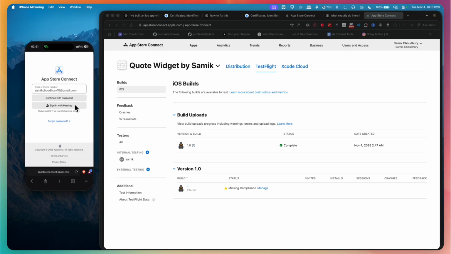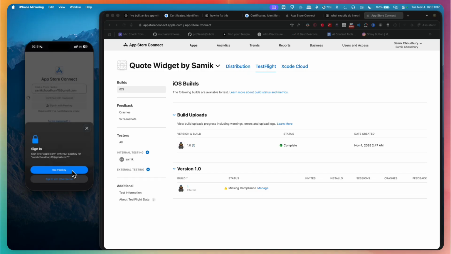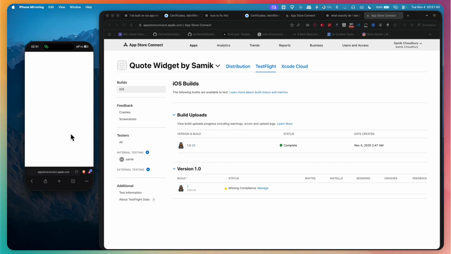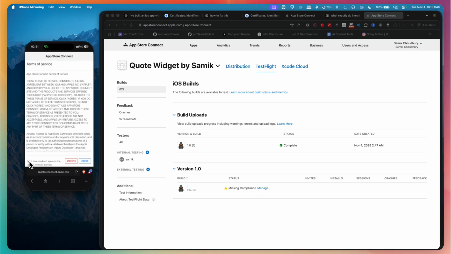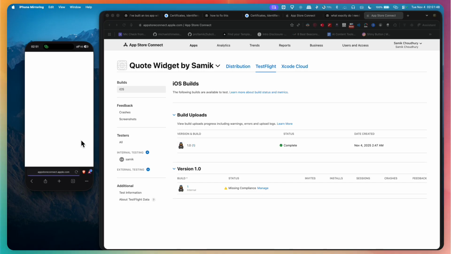Okay, I need to continue with Passkey. Okay, I need to accept this one. I have read it, yes, I have read it earlier. Now go to app. Now here I should get the app download link.